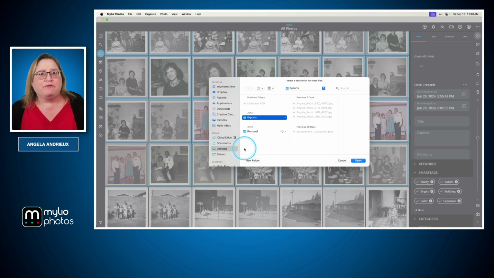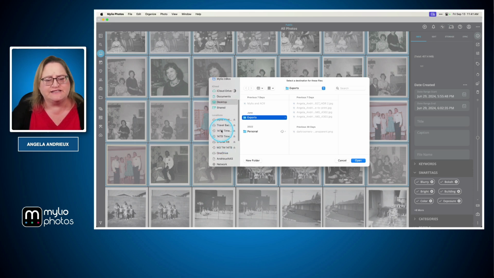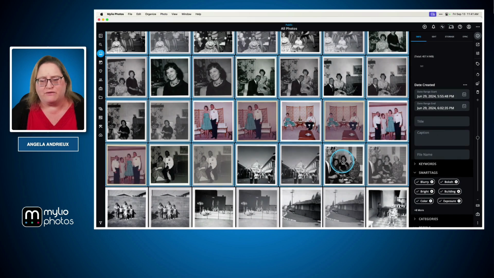Now, if you have a separate thumb drive that you're saving these to for a family member, what you would do is go down to your locations, choose that drive, and then go ahead and save those files to that location. You wouldn't use your temporary exports. You would just put them directly onto that thumb drive that your family member gave you for those files. And so it's a great way to share a bunch of images at their fullest quality with friends and family. So I'm going to go ahead and cancel out of that for the moment.